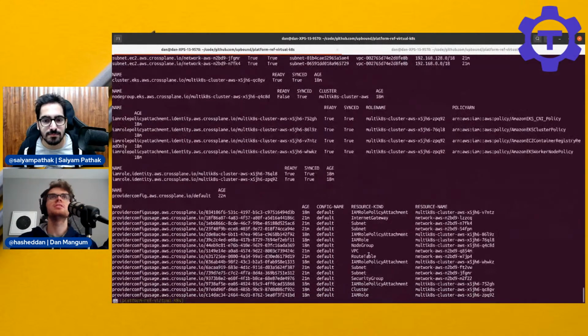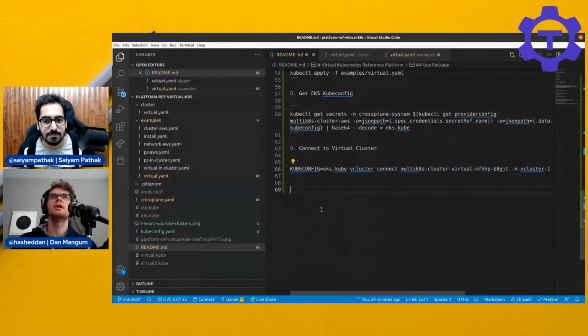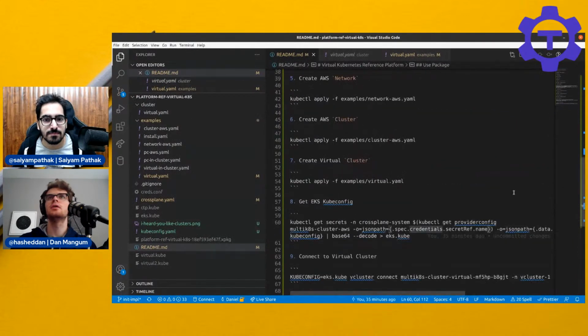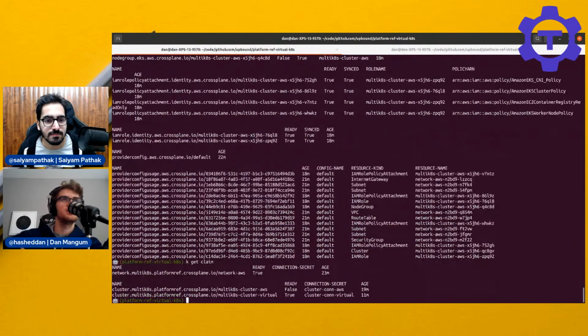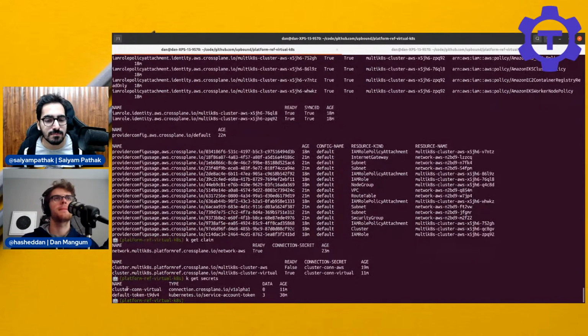I'm going to see if we can already connect to this cluster. We might not be able to because our ClusterConfig for AWS might not be populated. Let's check that.